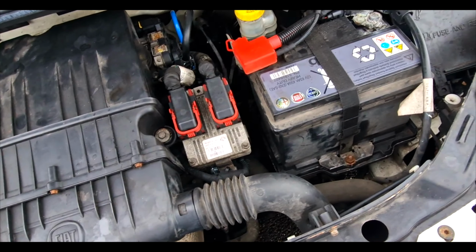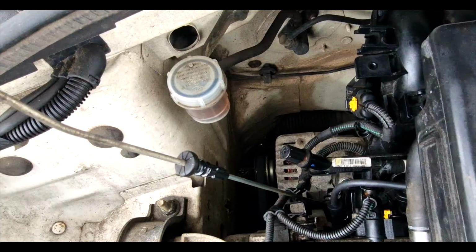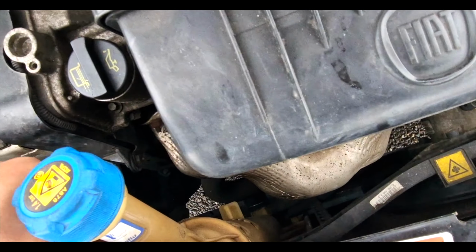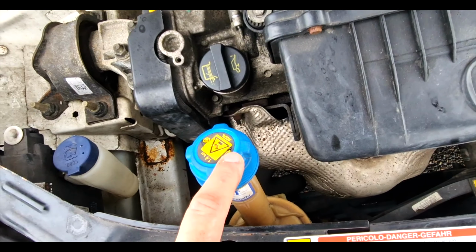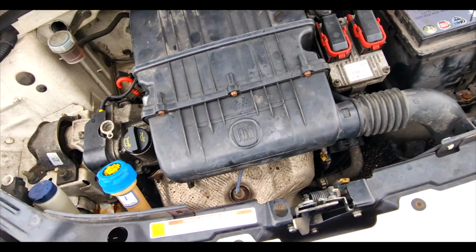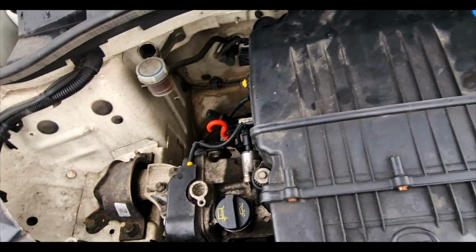So, check of the engine oil. Seems to be all right. Very difficult to tell about the coolant level. I think it's just on minimum, from looking at that. But I haven't got far to go anyway before I can top that up, and hopefully it's not a leak, it's just not been topped up. Although I think it's only had a service end of last year. But otherwise it looks all right here.